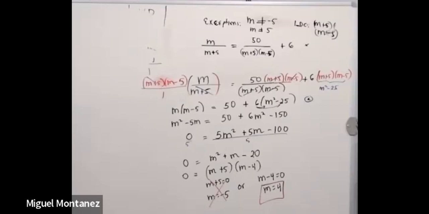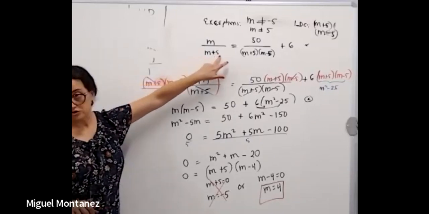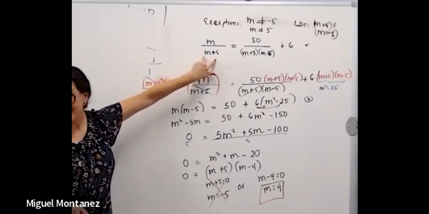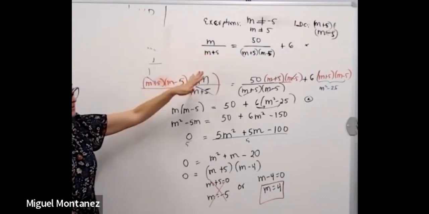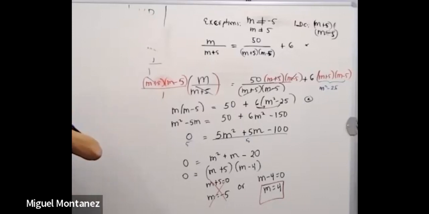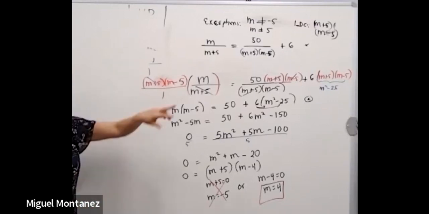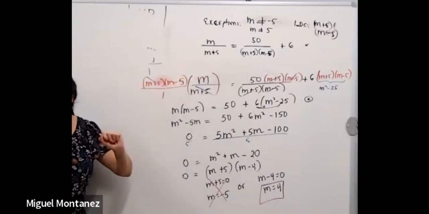Okay. There's no issue, just for the exceptions, because I remember we covered that. The denominator cannot be 0. It's not allowed to be 0. The numerator could be 0, but the denominator, no. How can we divide by 0? How can you get 5 out of 0? That's not possible.